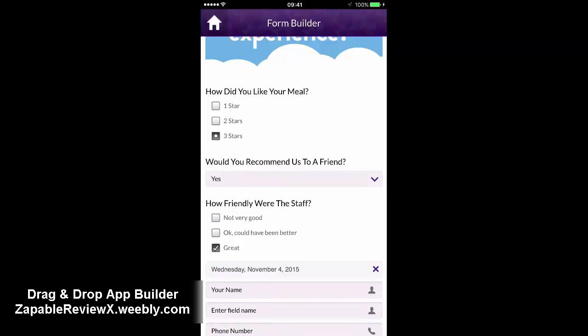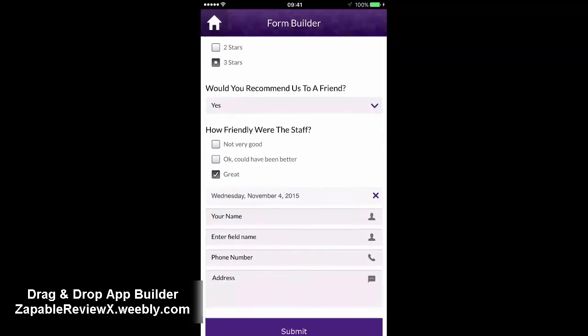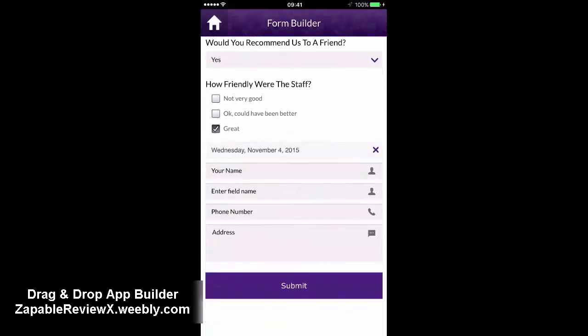Some members use it to make different surveys in a lot of different niches. Others use it to do competitions and quizzes. So the choice is purely up to you. You can see you can get names, emails, phone numbers, and then the submit button. Now what's really cool is this hooks in with Infusionsoft, Aweber, MailChimp, and GetResponse. So you can use it to automatically transfer all that required data across. Or if you want, you can export the data from Zapable and import it into any program that you want. The export will be in a CSV file.